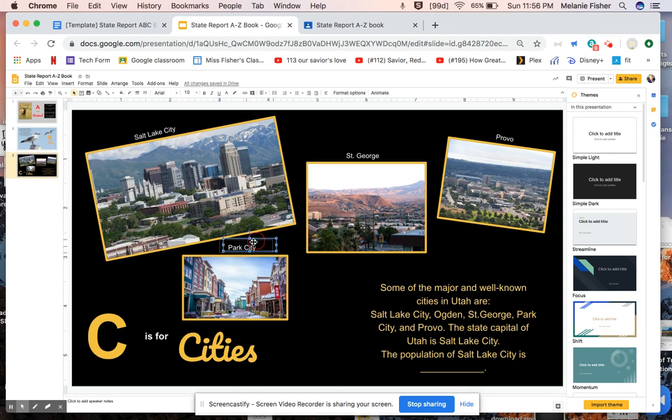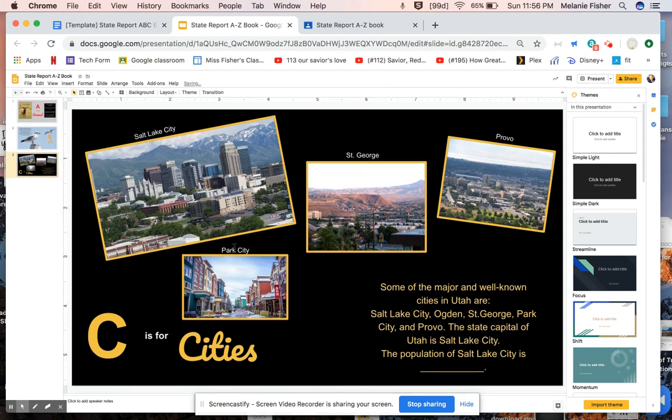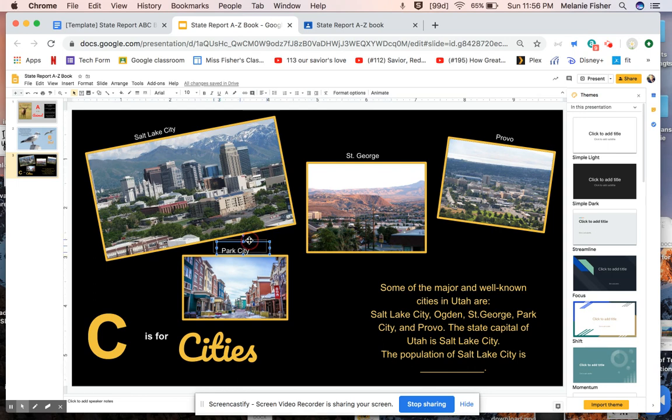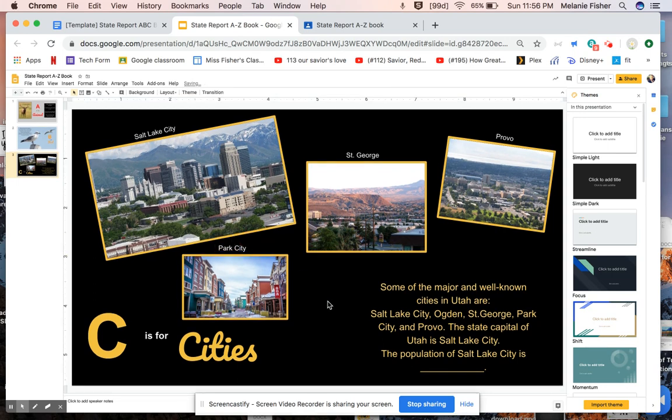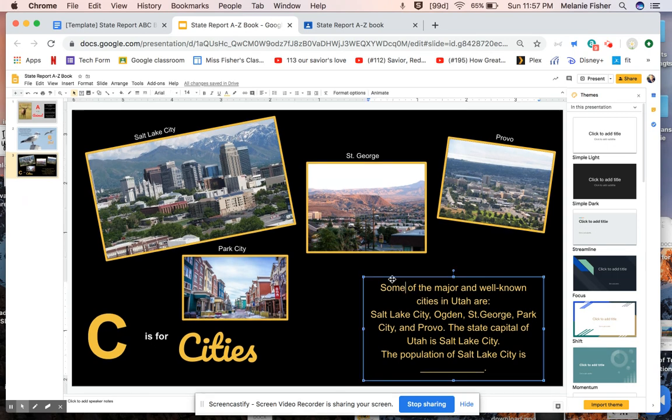Okay, so again, just adding these little labels. There we go. So now it's clear about which of these cities are. Okay, so in this video we learned how to insert multiple photos, how to put borders on photos. I could even put a border on my text box here, like this is what I want to stand out. And maybe I want to tie in all the white. So I could go, okay, let's insert a border. Let's make the border white. Let's make it thick, maybe really thick.